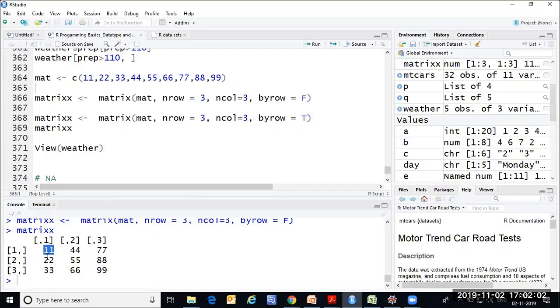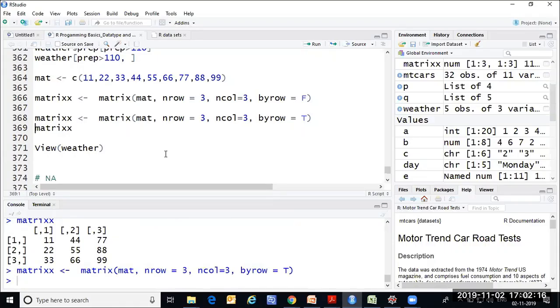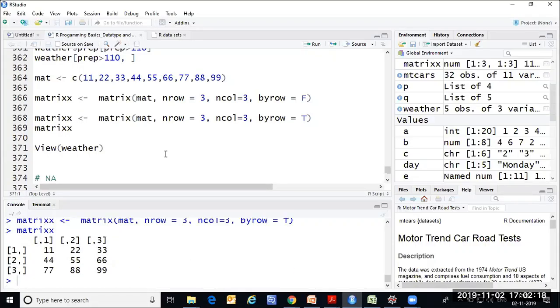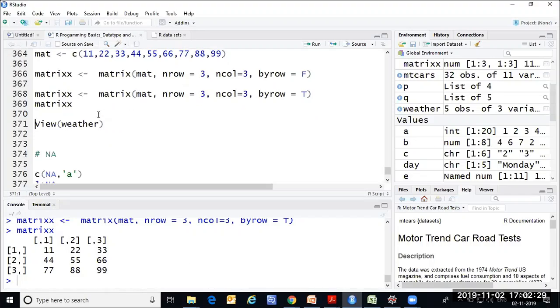Once it completes filling the values in the first column, then it starts with the second column. After that, third column. But if I say byrow equal to TRUE, it goes in the row direction. 11, 22, 33, then 44, 55, and so on. Right? Am I clear?